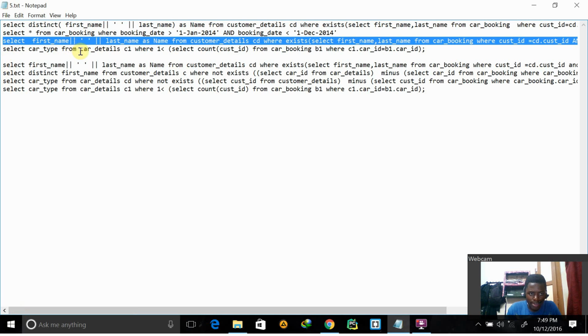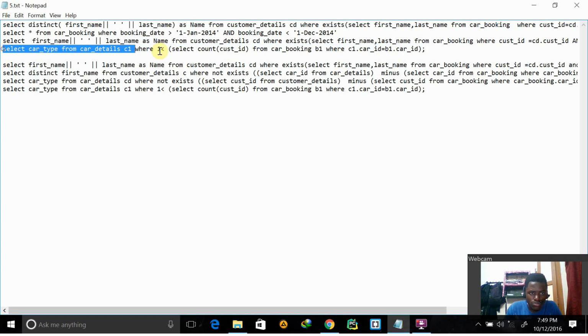You select the car type as name of the car from car details c1, which is the identifier, where 1 is less than the count, so booked more than once. Where 1 is less than select count of id from car booking b1 where car id is equal to c1 car id. So this is how you know the one that is booked more than once.